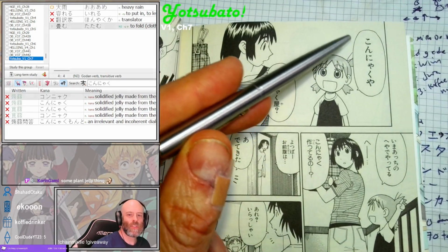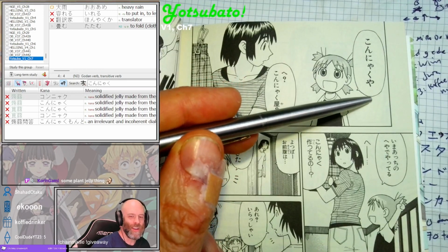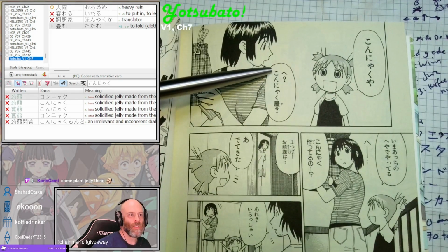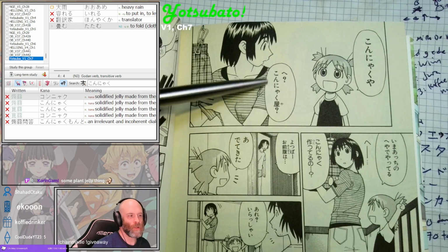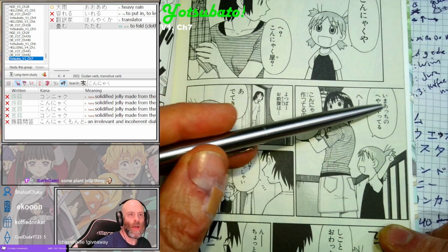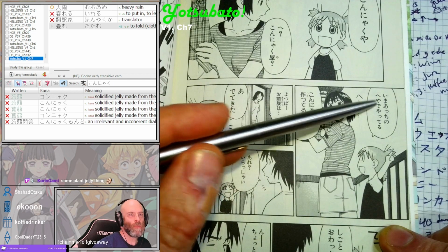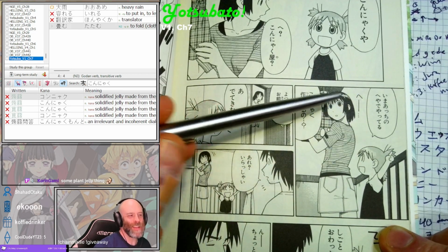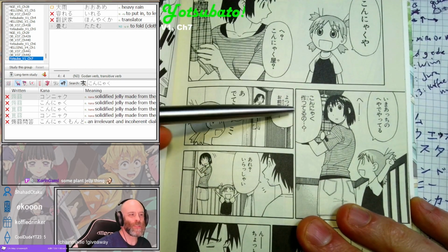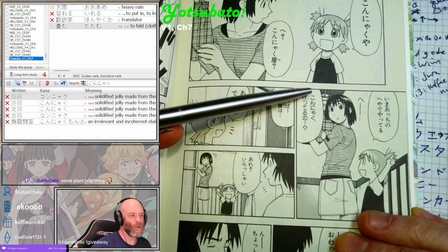Yeah, so she mistakes honnyaku ka for konnyaku ya, like a maker of konnyaku. Eh? Konnyaku ya? Or like a seller of konnyaku. Ima achi no heya de yatteru? Like right now in that room is doing it. He's doing it right now in that room. Of course, she's thinking translating whatever he's doing, and she's now thinking that he's making konnyaku. Konnyaku tsukuteru no? Making konnyaku?